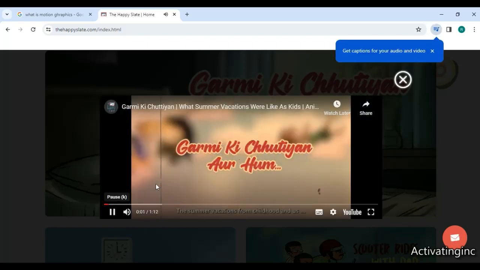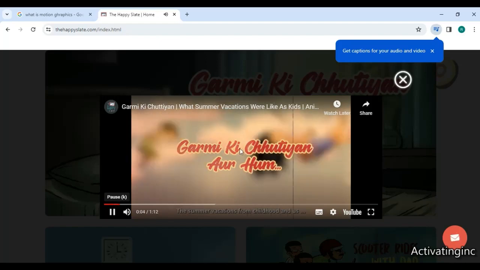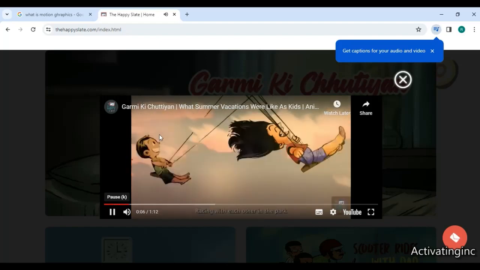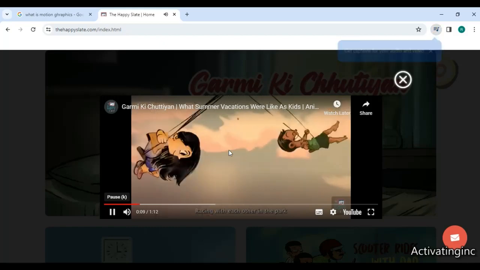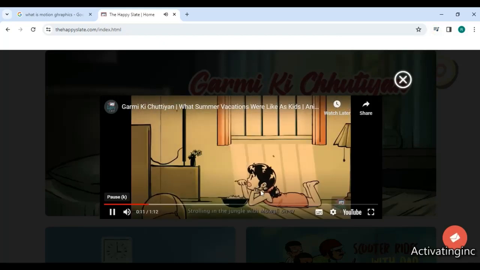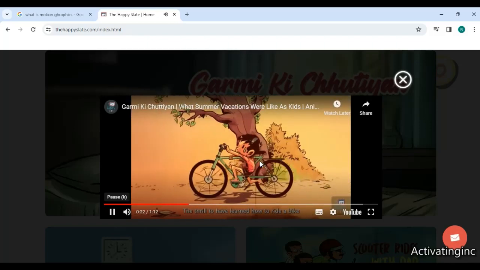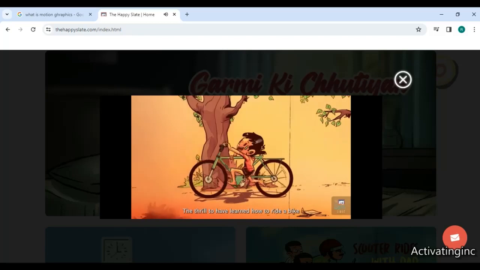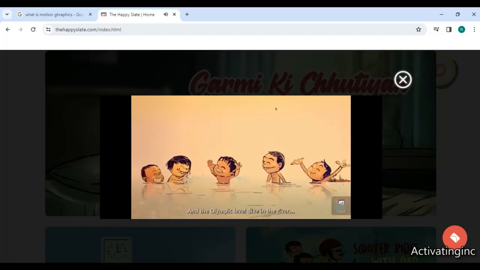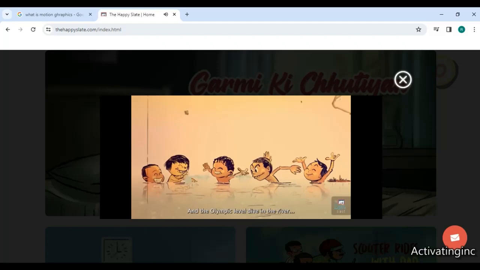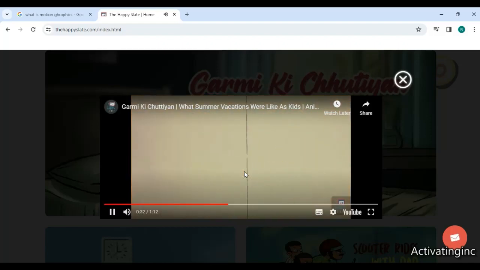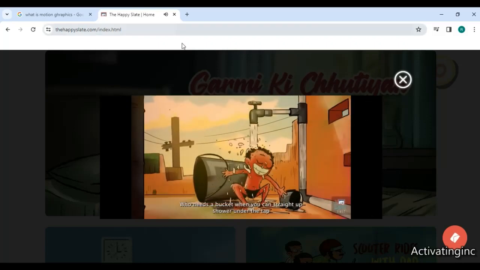How this girl is dancing. That boy and girl. See, this involves 5 to 10 people, but brain work in the sense they have experience, they have learned it. If you learn this, you could also do this. You could also start a company like Happy Slate, and you could also get clients like they have.